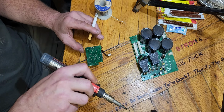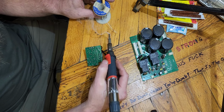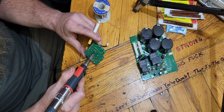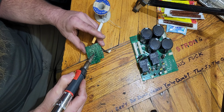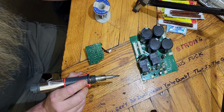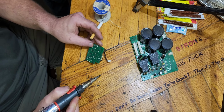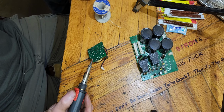I'll just have you start doing that whenever I think these will be a little bit hotter. You can touch that on there. We'll try to pull all the solder off of these. You just gotta let me know when you're ready.